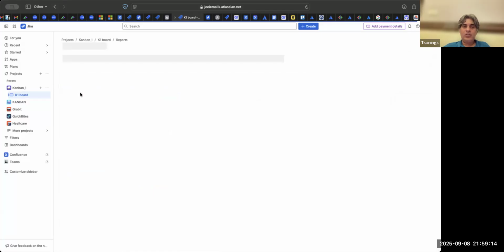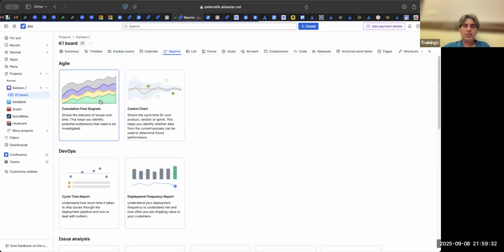CFD, it should show me 4 bands. CFD is a 3-band flow diagram, or 4-band or 5-band, depending on how many statuses you have. Hey, why is it?